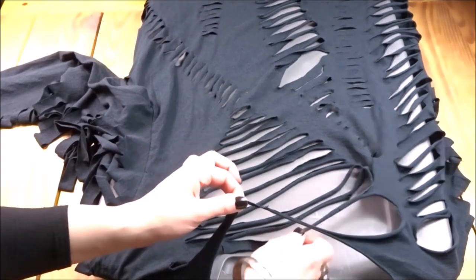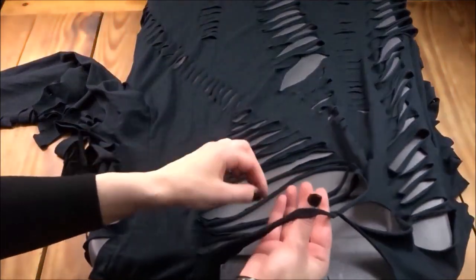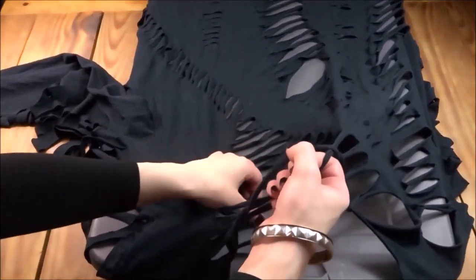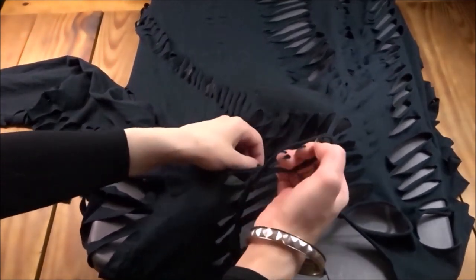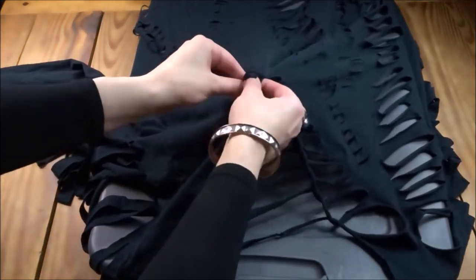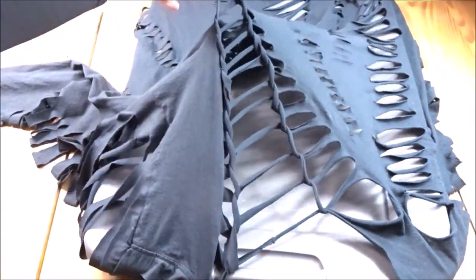Holding the very first strip, take the second and pull it over the first. And then take the third and pull it through the second. The fourth, pull it through the third. Fifth, pull it through the fourth. Sixth, pull it through the fifth. And then so on and so on. You're going to keep pulling it through the next one, kind of an up and over sort of thing. And then you'll end up with this kind of ladder.